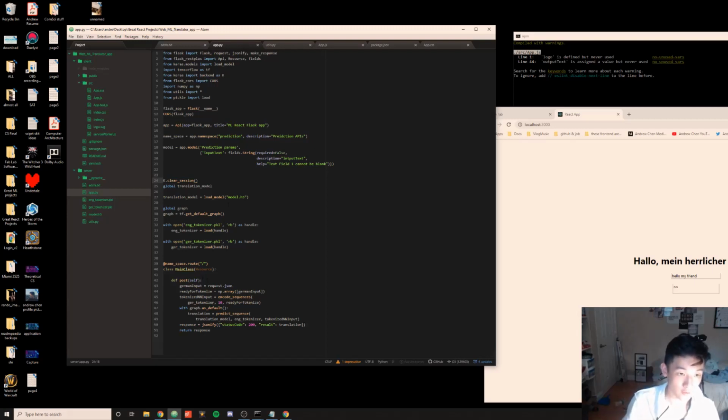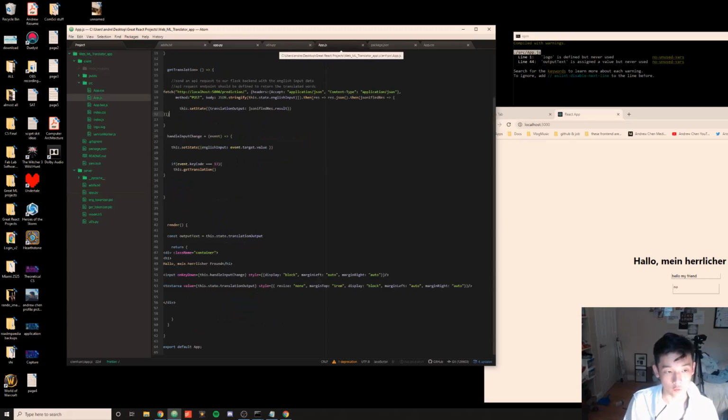As you can see right here, we don't see prediction, but right here, namespace. So namespace is what defines the URI to be called. So then in the app.js, we actually are able to send stuff to that location.